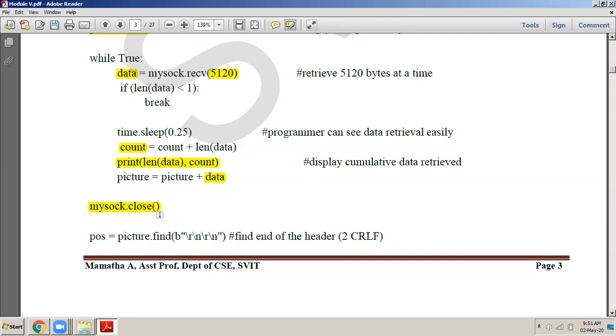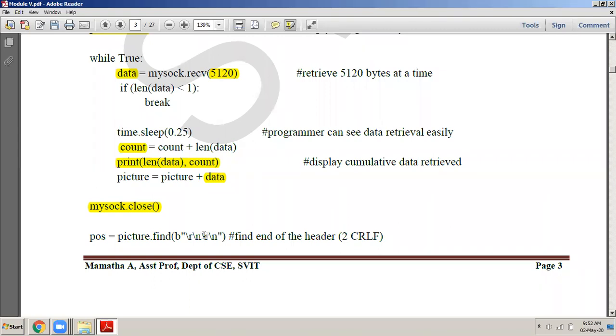Now what I need to do is this: yesterday, when I executed the program, you saw that along with the text data there was some other information coming. The header information, I told you, if you remember: HTTP, OK, 200, when it was last modified. All that was there. In the data that has come back from the server with this image, that header information will be there too. So you have to remove that header information. You don't require it along with the file.